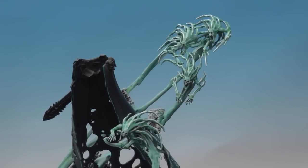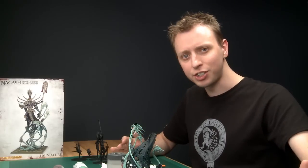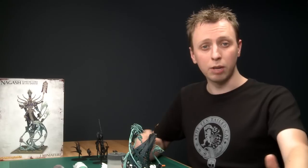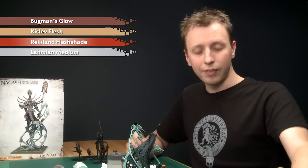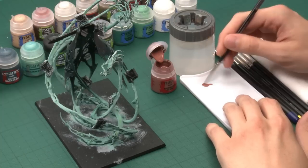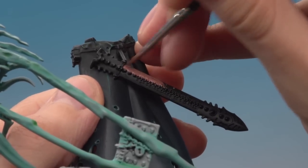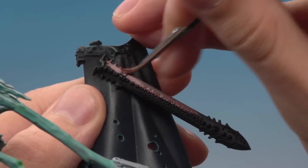Now that the spirits and the robes are done, we've really finished the toughest parts of painting the Nagash. Next I'm going to paint the details starting with the sword scabbard, which is made of flayed human flesh. For this we're going to start by painting it with Bugman's Glow, then layer over the top using Kislev Flesh, then shade with a mix of Reikland Fleshshade and Lahmian Medium, then neaten up again with Kislev Flesh, then add highlights with Pallid Witch Flesh and finally White Scar for the stitching. For the Bugman's Glow base coat I'm using a standard brush, applying a solid smooth color across the whole scabbard all the way down even amongst all the stitching. As you get towards the top, be careful not to get any paint on the green - if you do just neaten it up afterwards.